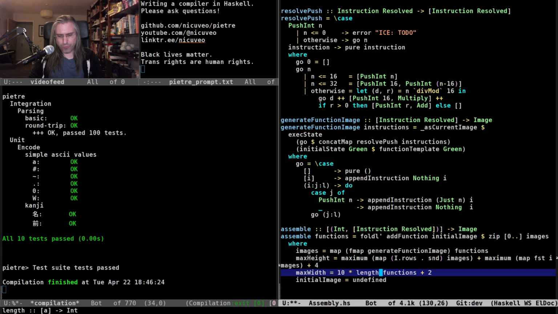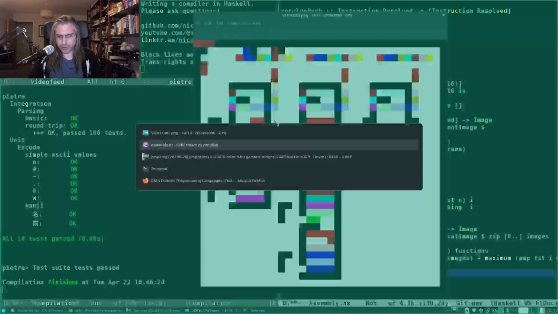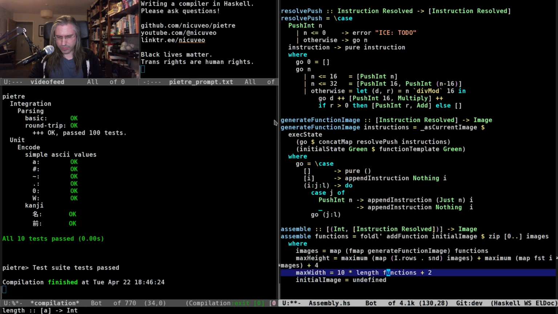And for the width, it's just 10 for each function, which is 1, 2, 3, 6, and 1, 10. And I think we just need one more there, but 2 more would be nice. Yeah, that's exactly what we have. Okay, perfect.